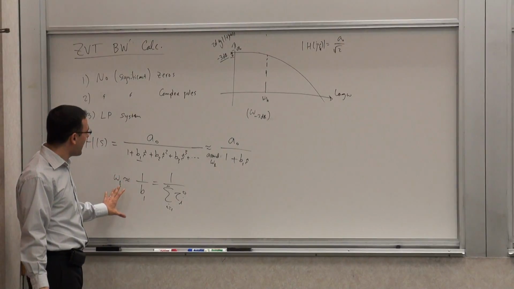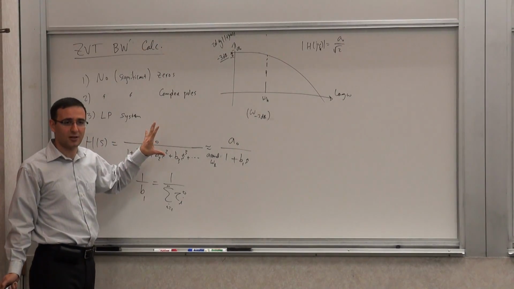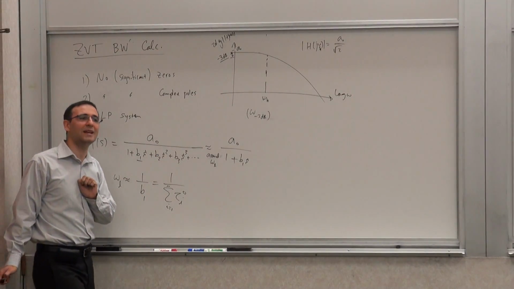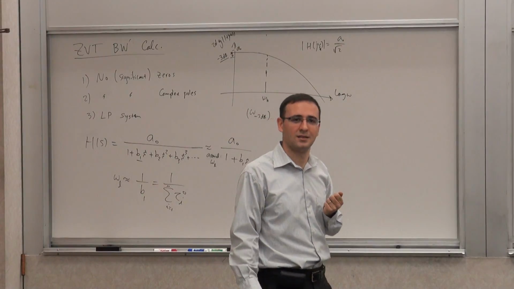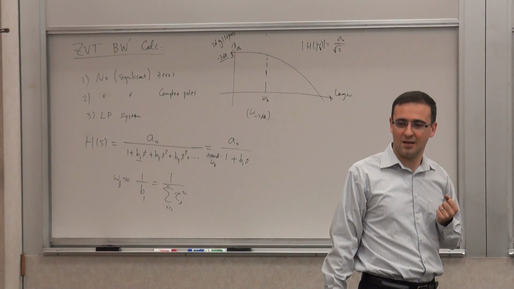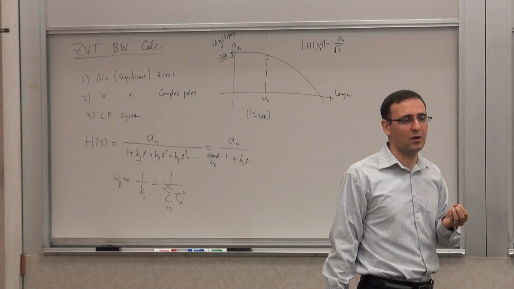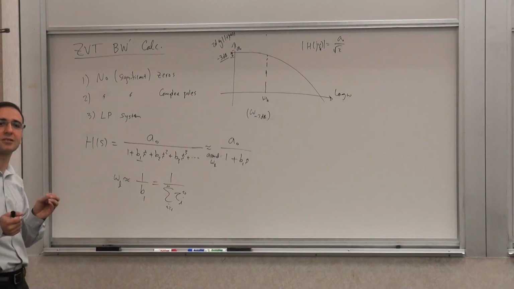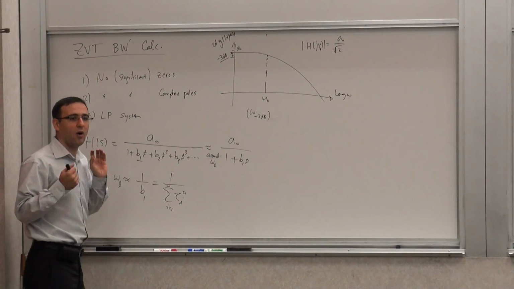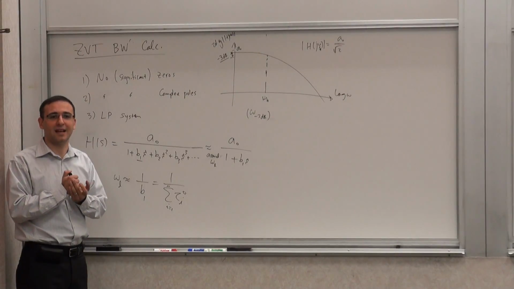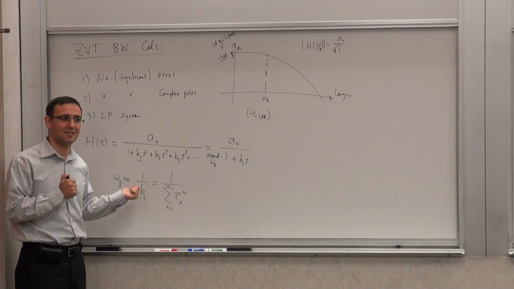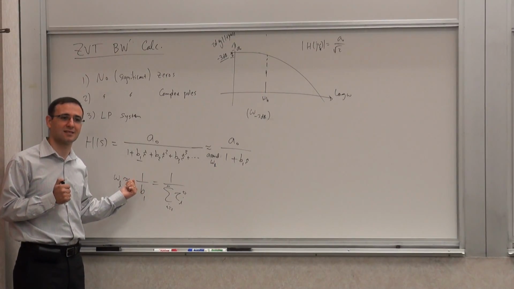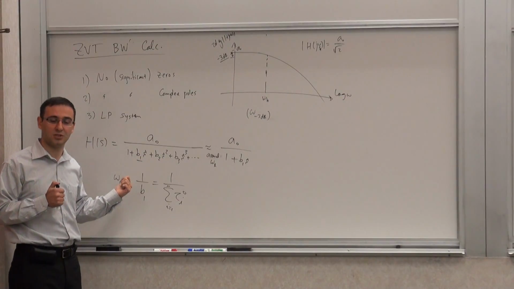This is an approximation. Now, the interesting thing about this approximation is that it's a conservative approximation. In other words, it always underestimates your bandwidth. The bandwidth it gives you, almost always, you can make some pathological cases where it's not true, but in most practical cases is always lower than what you actually get. So if you design something with this, you're in good shape. And if this estimate says you have the right bandwidth, you probably have more bandwidth than this estimates, which is a good thing.